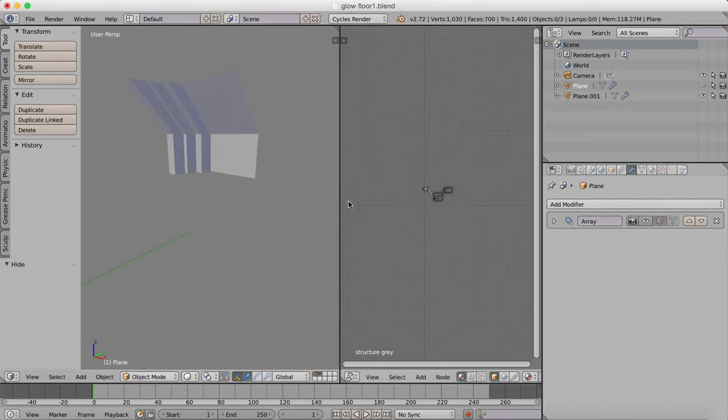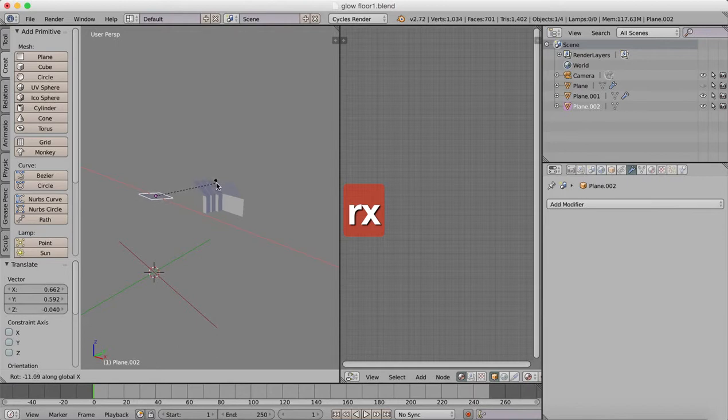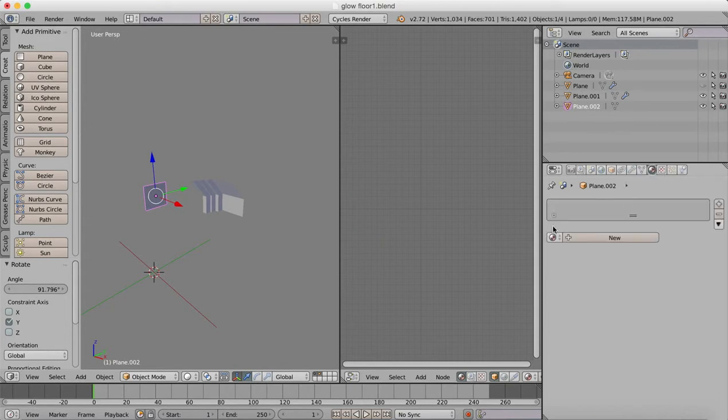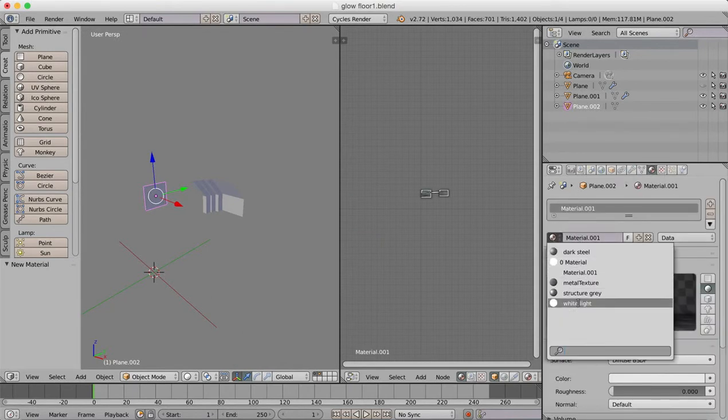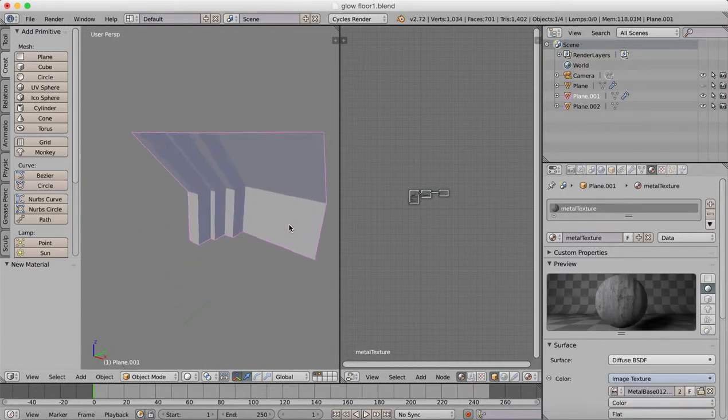Okay, so I just want to be working basically on this section here, so we can see the texture result. So I'm going to throw in just quickly a light, so that we have some light on this scene. So come to create, plane. Let's rotate this, Y-axis, and we'll apply the light material to it, our white light. Okay, so now we have something to cast some light on there.